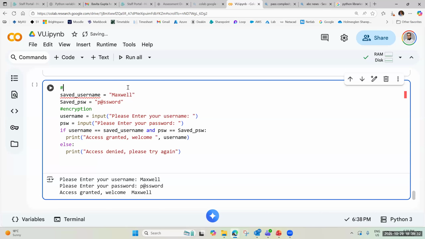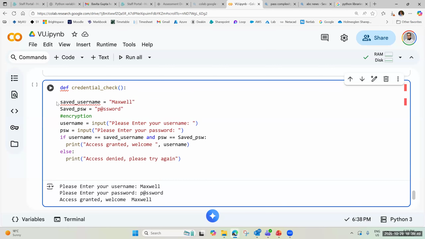def credential check. And all of these lines, there should be one space indented. Encryption, I don't need it.